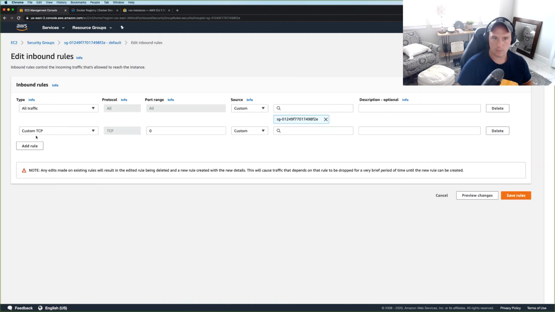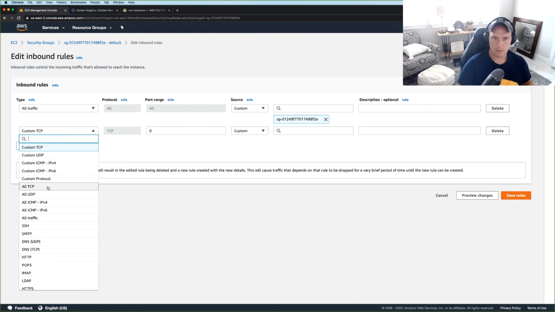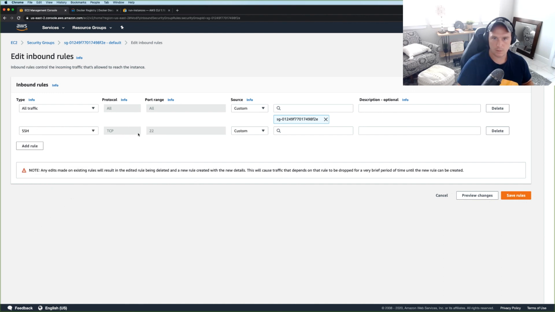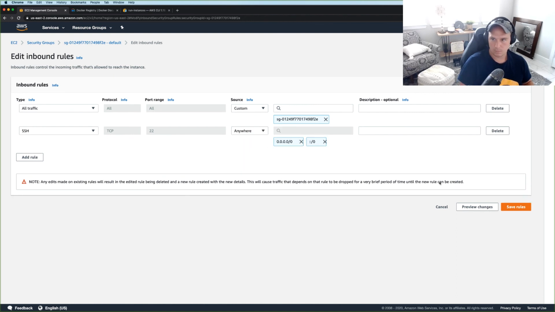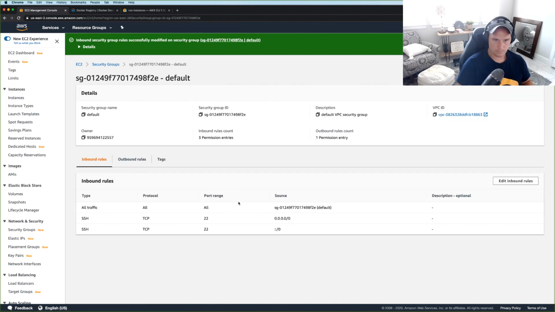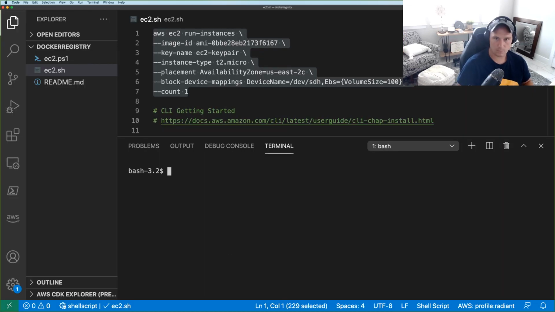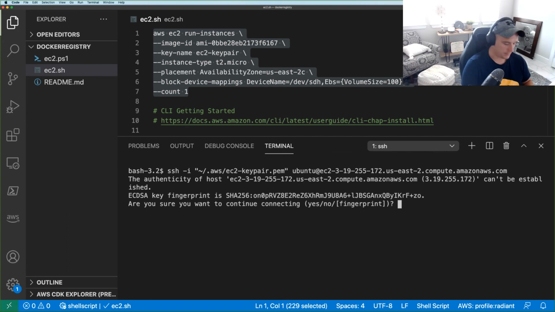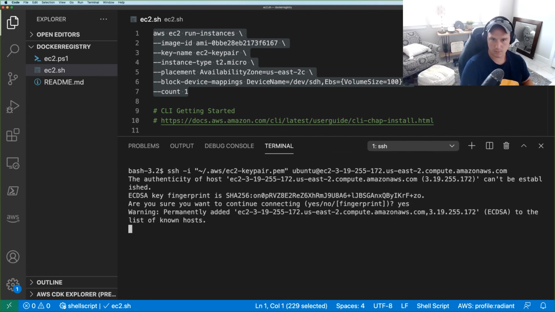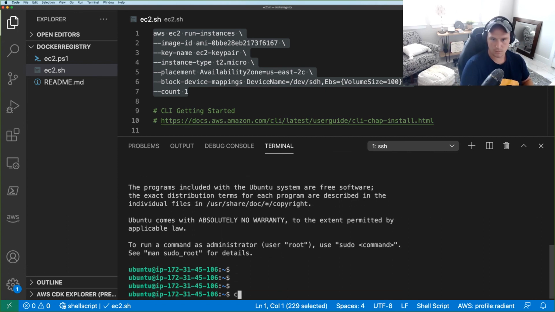Let's add a rule. So no, any edits made to existing rules, so we'll say SSH, source, anywhere, save the rules. Look at that. So it kind of lied to us.